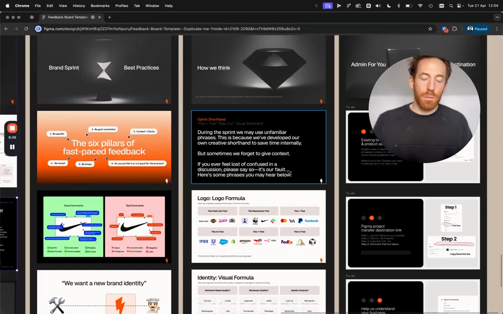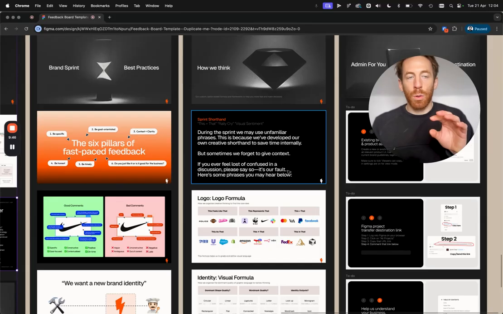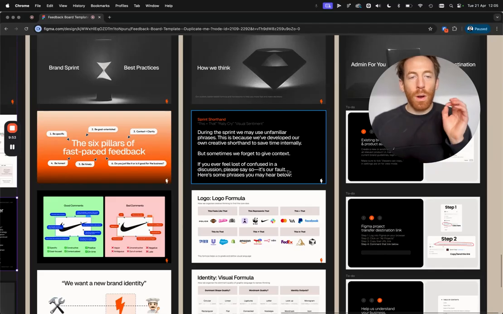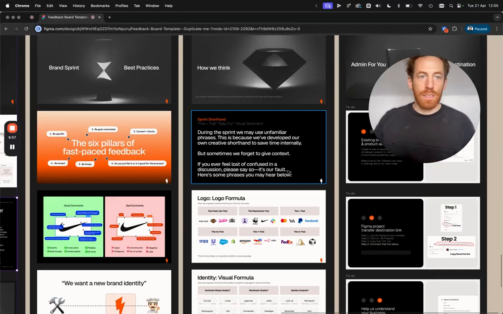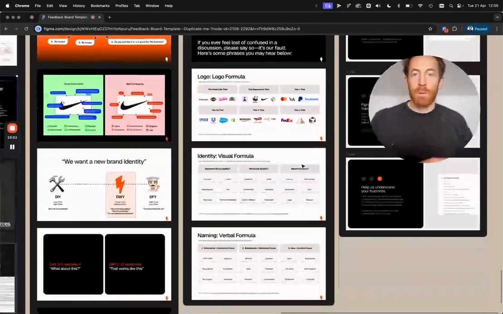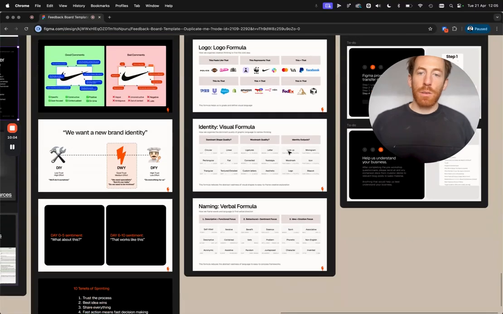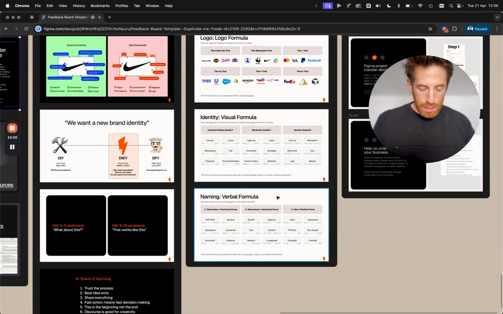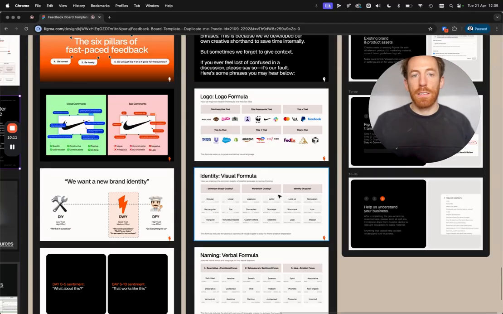We want to define terms. Creativity is a very wibbly wobbly thing and can be annoying at times when someone has a different understanding of one word, or says the classic "make it pop," "make it brighter," "make it more optimistic," whatever. When you have to operationalize that and actually do it, you want to get really clear and ask, what does that actually mean? So making sure you know what that is. We break that down: we have language when we talk about logos, identities, and naming. I won't bore you with that, but whatever your system methodology is, go for it.